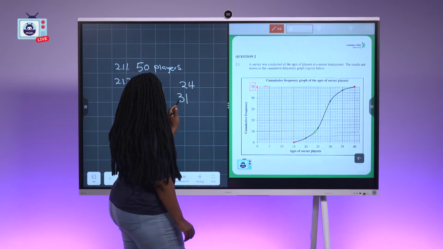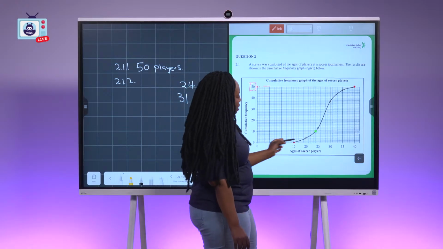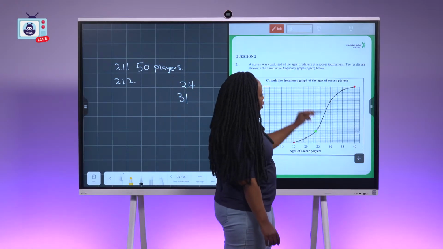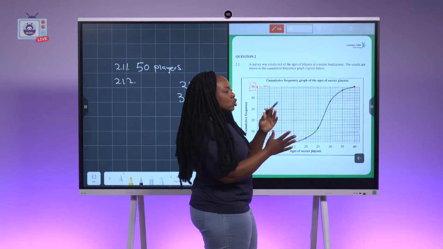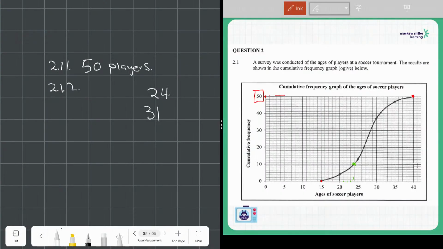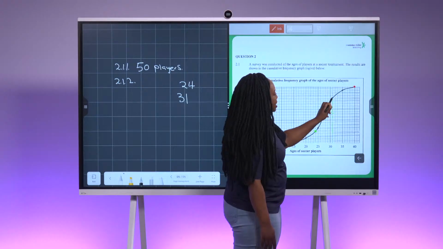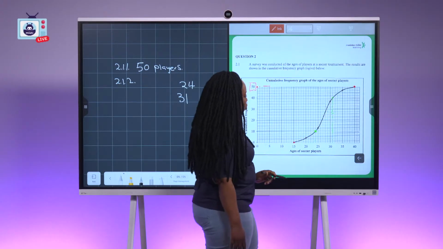And then again, you have 31. You can do the same, you just go count. These boxes that are in the grid are actually telling you the numbers like 1, 2, 3, 4. That's how it has been divided. So here, if you move from 31 and then you go up with this line like I'm doing until you reach here, you can see that's where the 31 is.